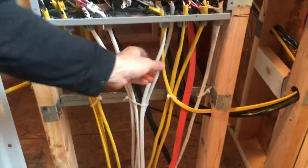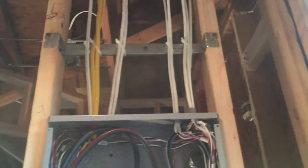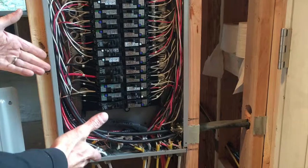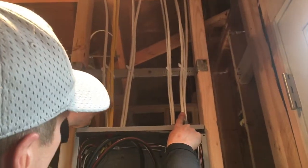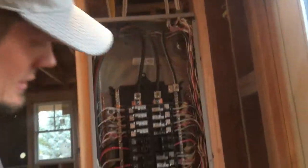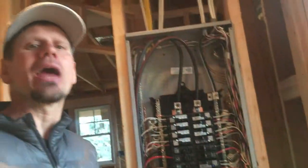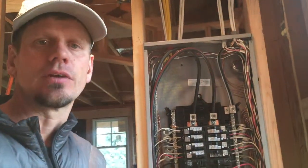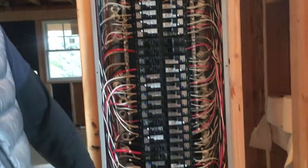The reason I favor running home runs in 12-4 is that you can see right here I've got 42 circuits, and inside I have 24 home runs in a 42-circuit panel. That cuts down on a lot less wire fill. If I didn't use 14-2/2 and 12-2/2 and instead added another 12 to 15 circuit home runs, this panel gets stuffed like a pig. A lot of guys say you can't splice in a panel — that is incorrect. The code covers it; I believe it's under Article 312.